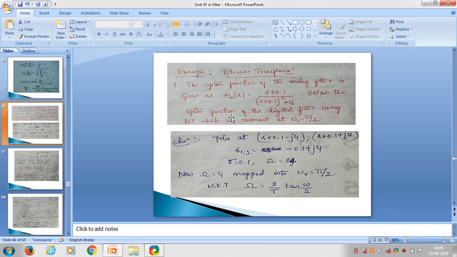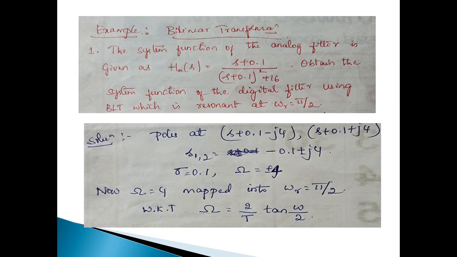So we know what the bilinear transformation technique means. If I have a numerator and denominator, we can call it a bilinear transform. So we can design a digital filter by using an analog filter. This is one of the transformation techniques used to design a digital filter from an analog filter. So that is bilinear transformation. Let's see how to solve problems based on this.